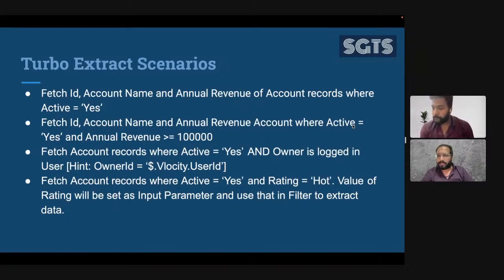Abhishek, there is one more question. Assume we have an IP retrieving active yes and another IP retrieving no. Do we need to create one more DR for no if we have one DR with yes? That's the functionality I explained at the end. We can use the input parameters in your Data Raptor, and that input parameter can be passed from your IP. So one IP can pass yes and one IP can pass no. The Data Raptor will be the one, but it can be used in multiple IPs. Right.